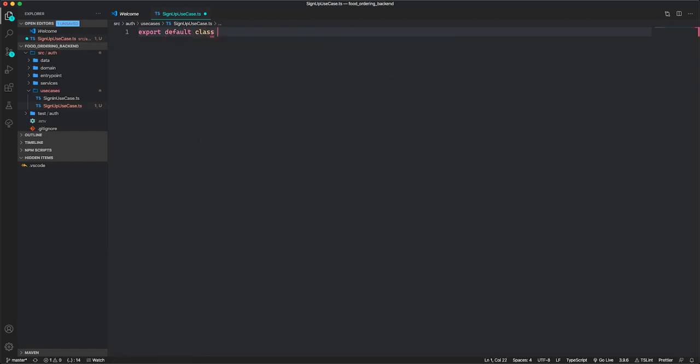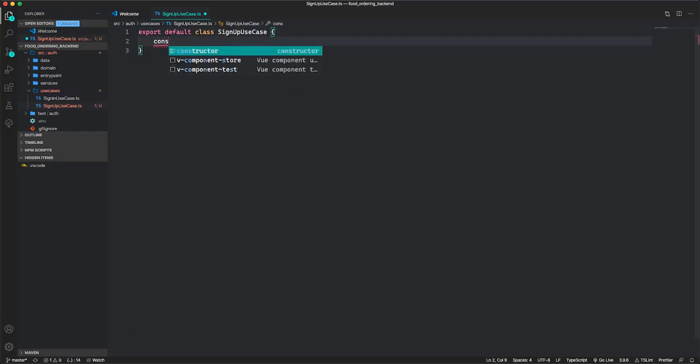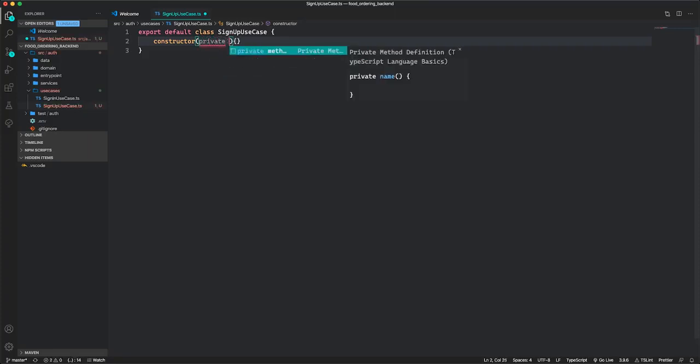Default class SignUpUseCase. And in our constructor, we will have our two dependencies, which is our repository and our password service.